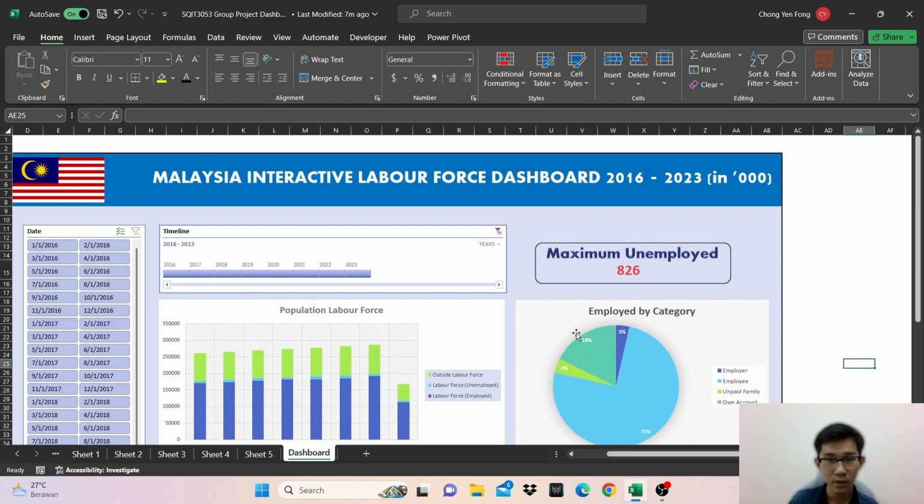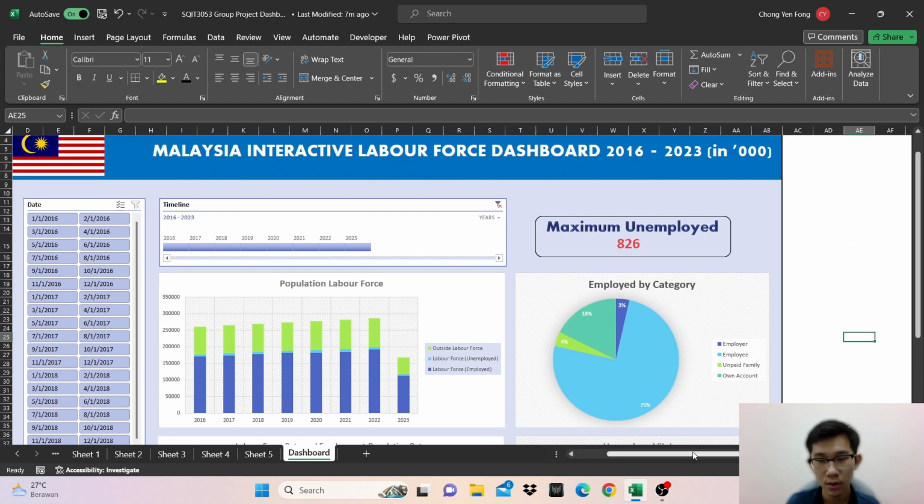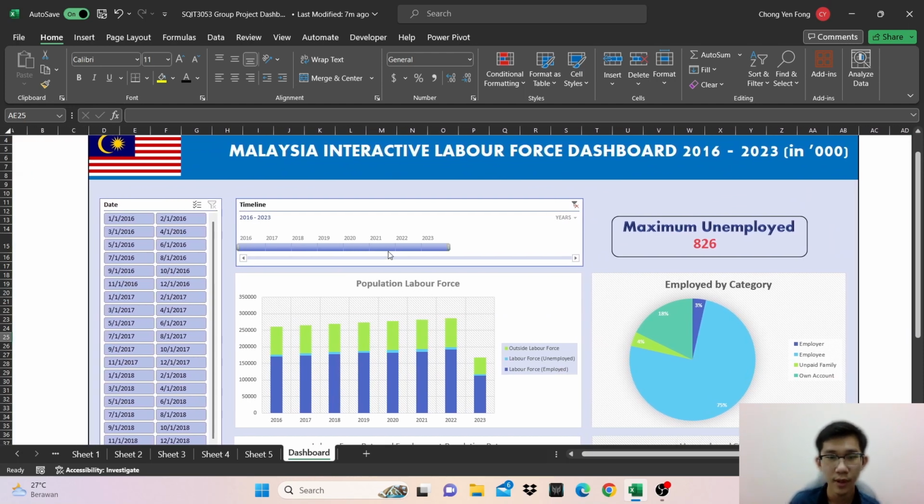Now let's look at how we can interact with the dashboard. This is the maximum unemployed from 2016 to 2023, which is 826,100,000. You can see it's in thousand, right?